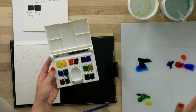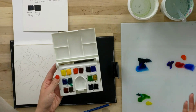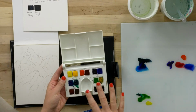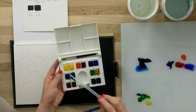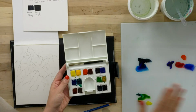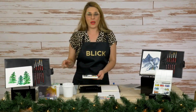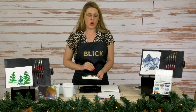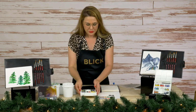It comes with 15 colors, which is more than enough to help you get started and do lots of color mixing. I've pre-wet the colors here with a drop of water using a pipette in each pan, which can really help get your colors started. So if you're out there and this is your only palette, use an atomizer spray, just add a little bit of water, get your paint started, and then you'll be moving right along after that.